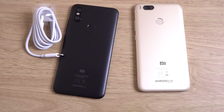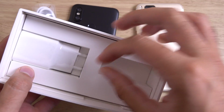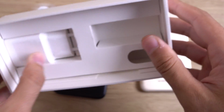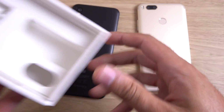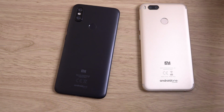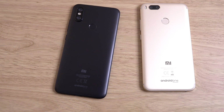All I can see is an extremely poor layout for the charger here, which is literally impossible to get out of the box. I mean, look at this. This is ridiculous. I mean, unless I'm doing it wrong, this is truly impossible to get out of the box. So it's just going to stay in there, unfortunately, because we can't get it out. It doesn't look like you get an adapter though for the, you know, the headphone jack.